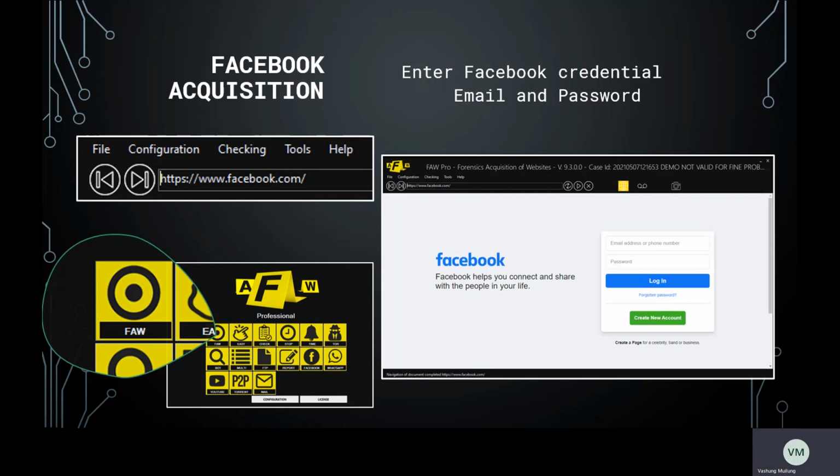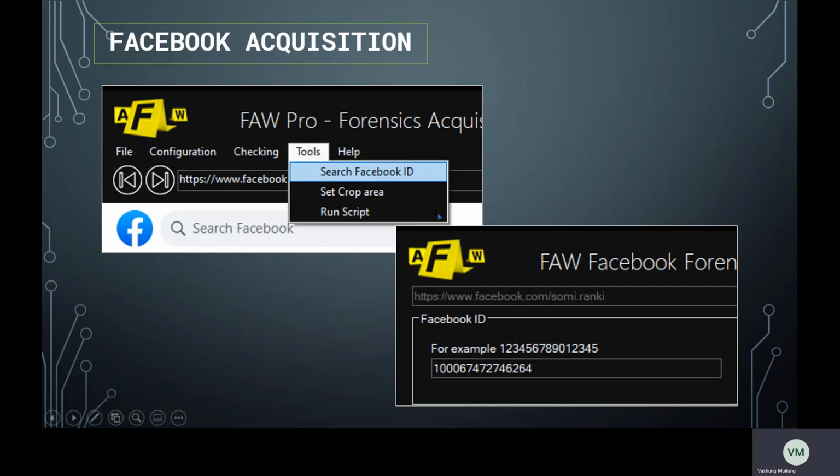After you enter that, it is going to give you a login page. Enter your Facebook credentials, that is email and password. After you enter that email and password, go to tool option and search for Facebook ID, and click that option. After you click that option, it is going to generate your Facebook ID automatically.